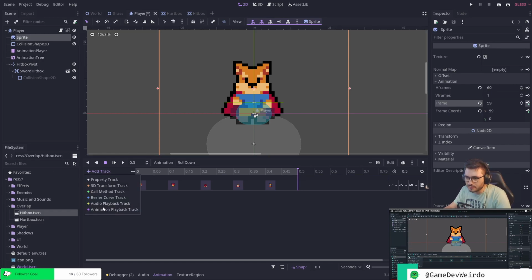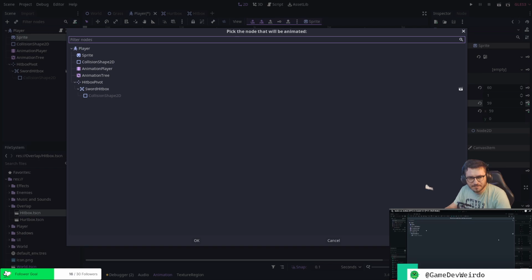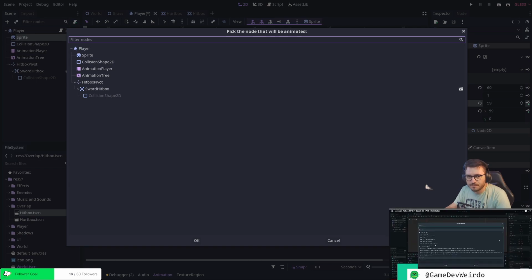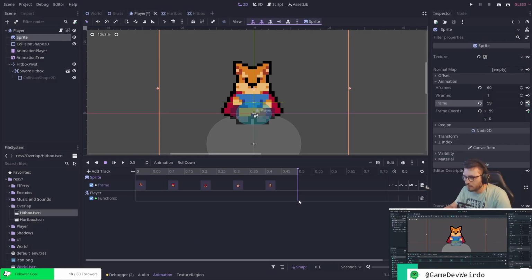Okay, a track. Call method track. Add a new track, call method track player, insert a key by right-clicking insert key, and then search for roll animation finished and save. There we go.